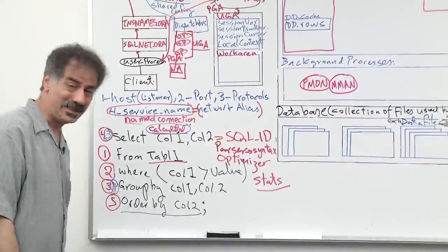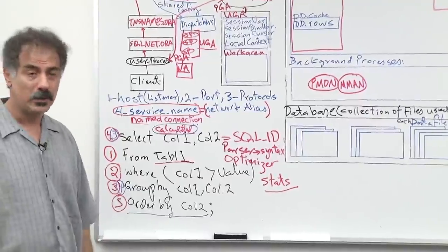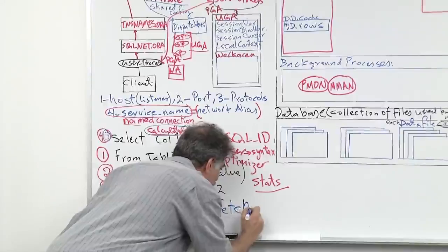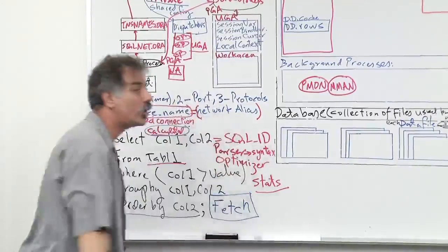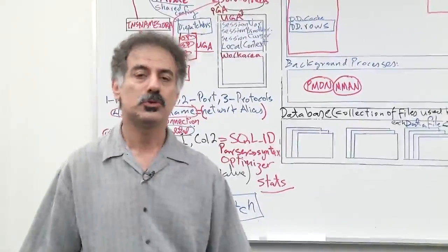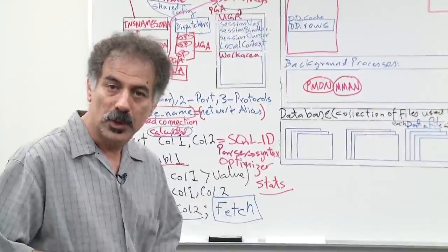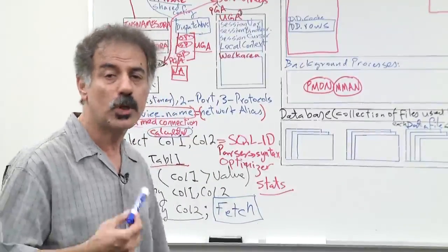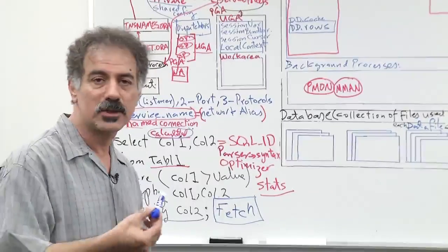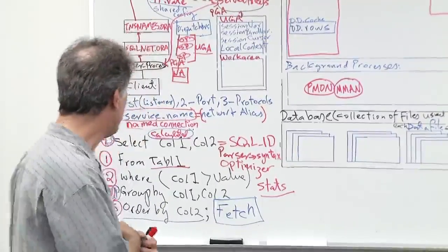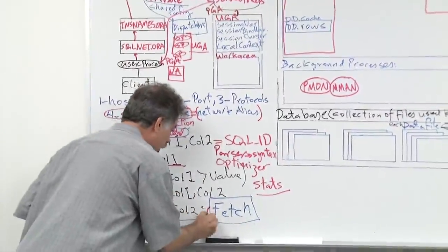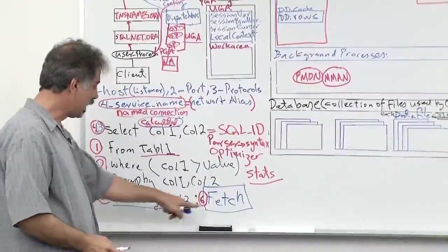The only thing that executes after the order by is the fetch statement, which was added to Oracle Database 12c SQL for being able to return ordered data. Because prior to having fetch, if we wanted ordered data, we had to use views to sort data first and then select the results from the view. Now with the fetch executing after the order by, we can order the data first and select the result set.